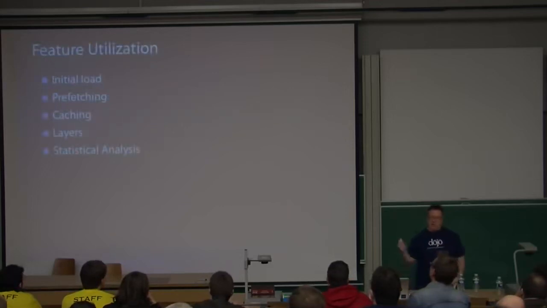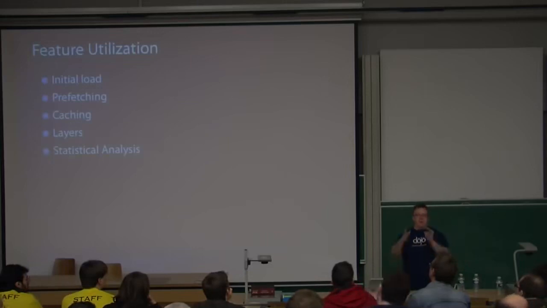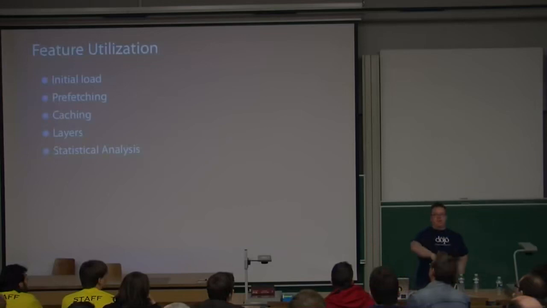Of course, you can optimize on feature loading as well, which is sort of what I was just talking about. But it's basically an initial loading step, some prefetching of stuff you expect them to use after the application's already responsive, and logical caching of things. Another approach you can take is, here's my Dojo code, which is stable. Here's my digit code, which is also stable, but I may pull in other digits later. Here's my custom code that's stable, and here's my custom code that's changing every day. So you might build those into four separate layers so that the first three get cached more aggressively than the fourth one, which you're changing every day.